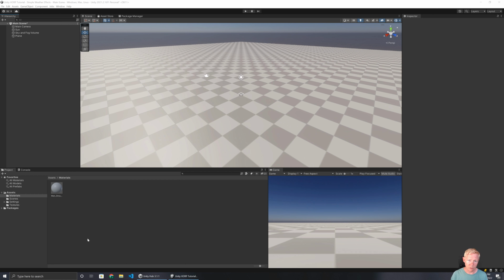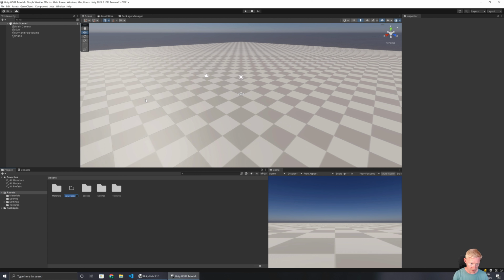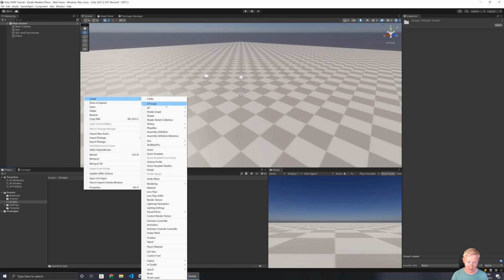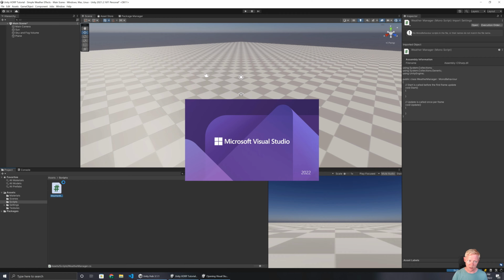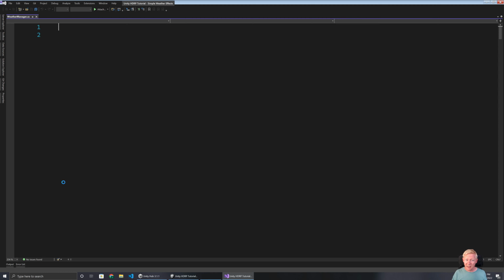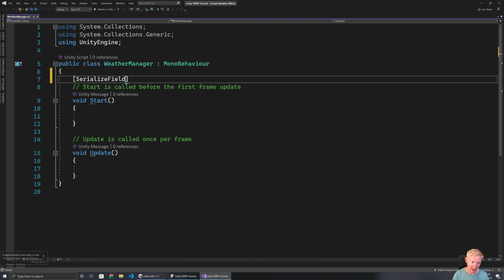So I want to get a suite of different weather effects going, and I want to be able to easily control and manage those. So I'm going to set up here a folder for our scripts, and I'm going to set up just, actually, initially, a weather manager. And the reason I'm setting this up first is I just want to get a bit of a sense of the kinds of things that I want to be able to control. Because the idea with this is that I want something that's going to make it easy for managing different sets of weather.